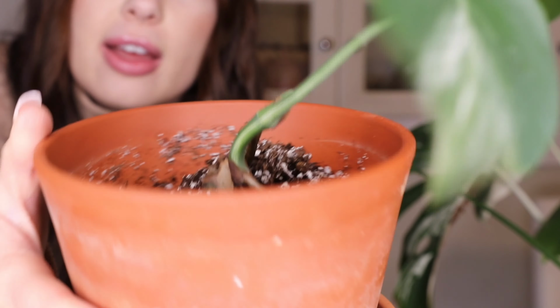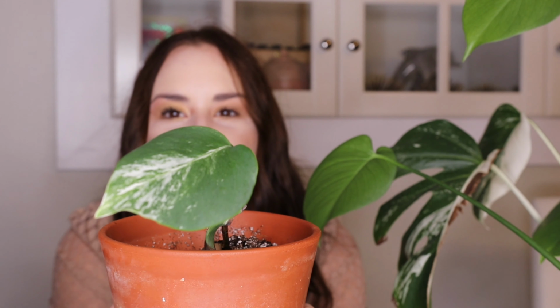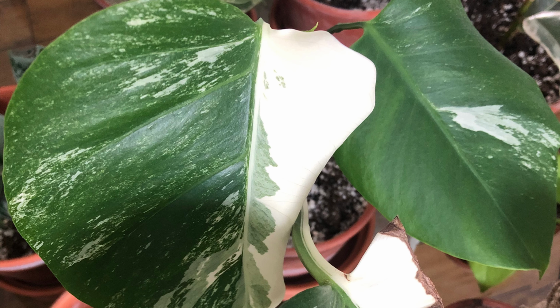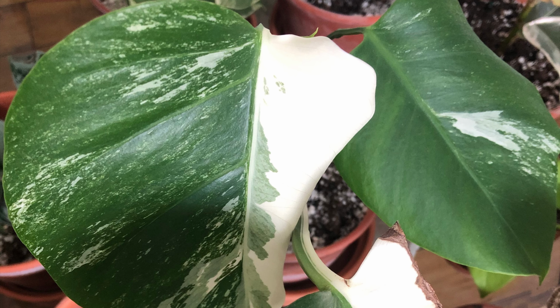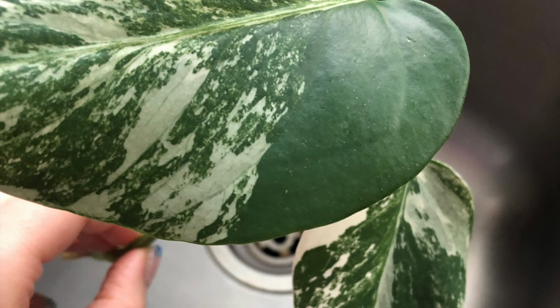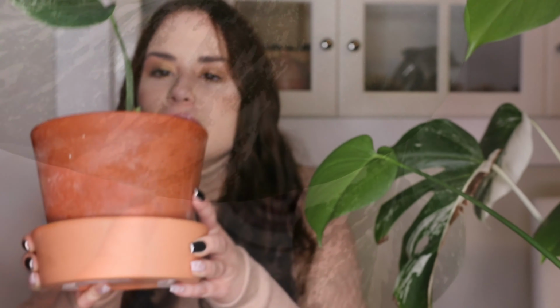So this is my little science experiment that actually turned out okay. I'll insert the clip here of what it looked like before I cut it to trade it. And I'm waiting to see where the new growth will stem from that. It's probably still recovering.